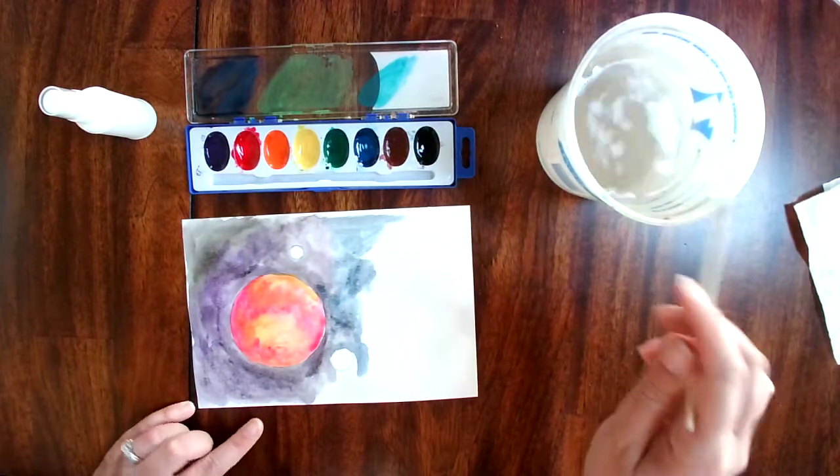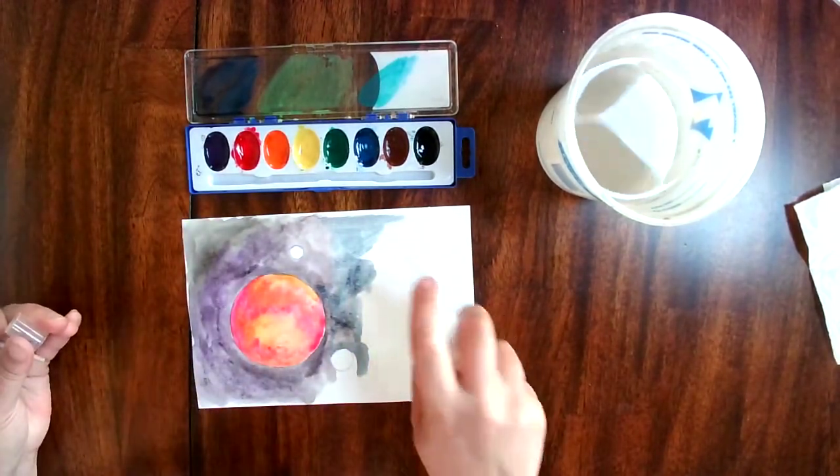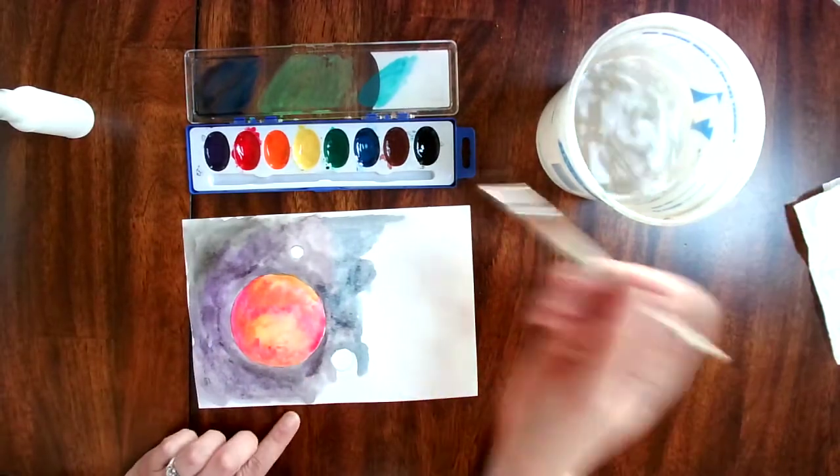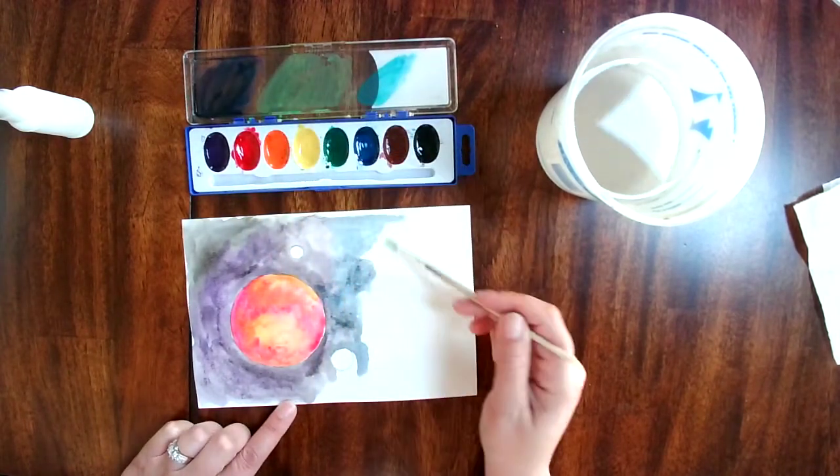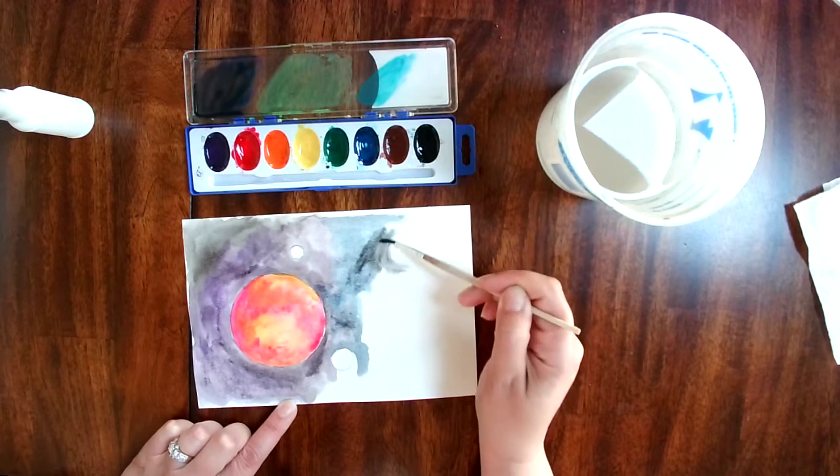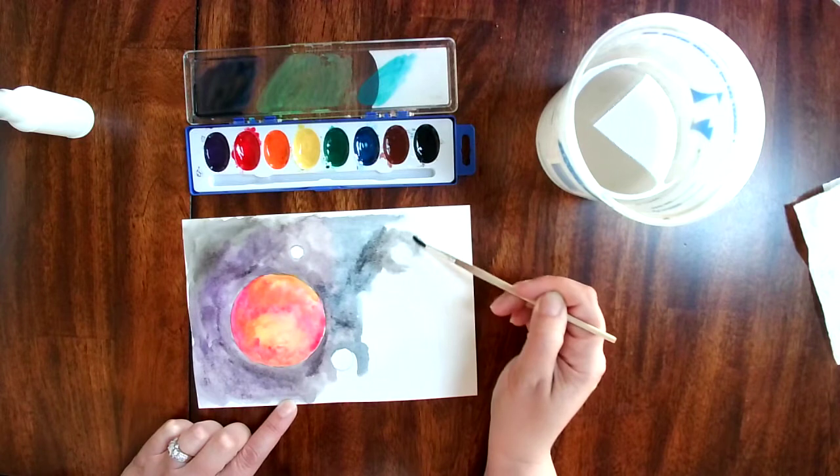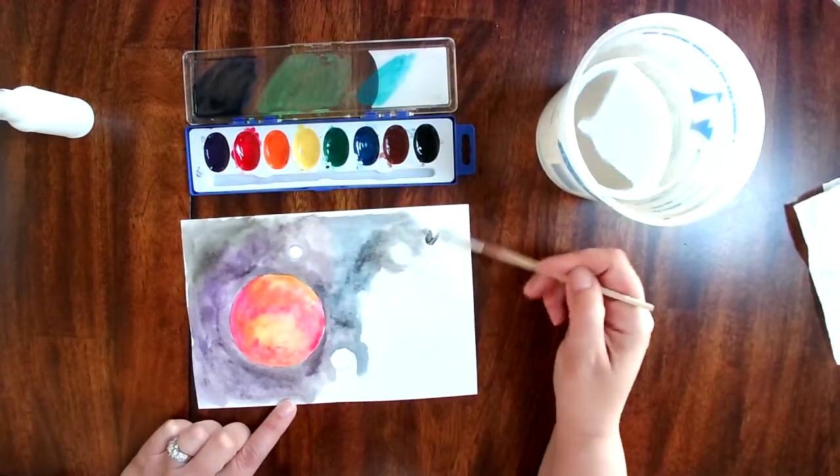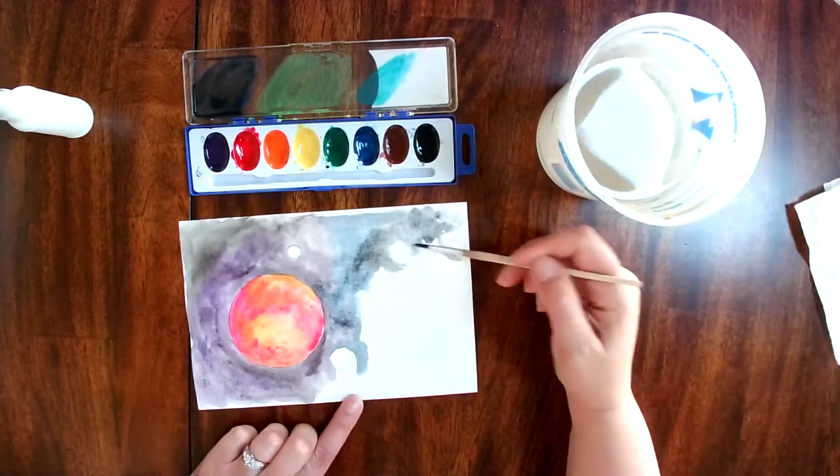My paper is getting quite a bit drier on this side where I have planned to do this comet. I'm just going to give that a little mist, go just around there. Maybe it'll give that impression that it's glowing a little bit. Maybe we'll even put some yellow in there - it'll look like it's on fire.